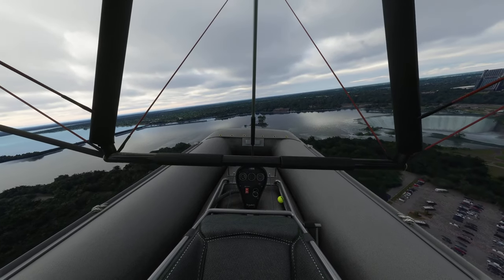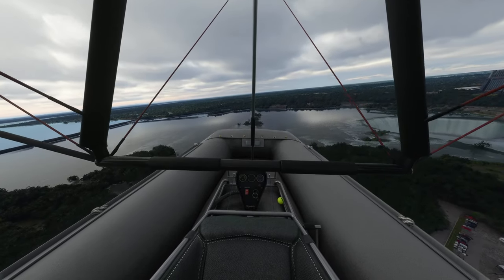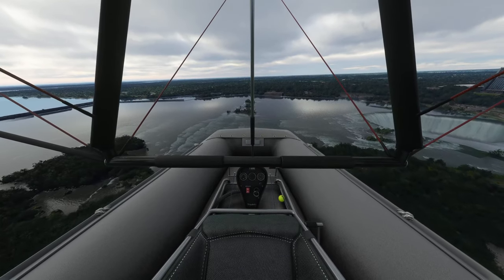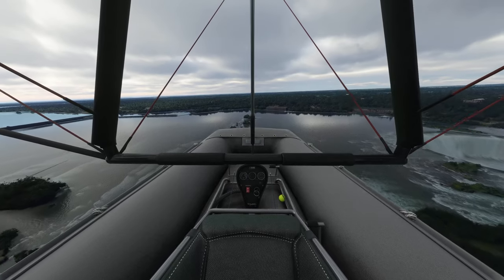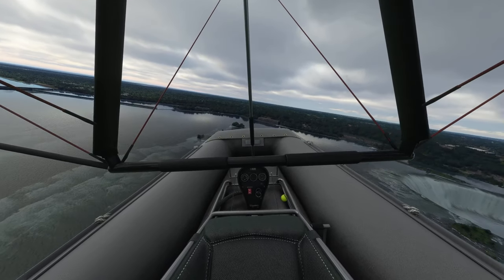Low key, want the world map? When you zoom in, it would be an actual VFR map. Yeah, like the sectionals in X-Plane, right? When you bring up the map, you actually get like a VFR sectional.